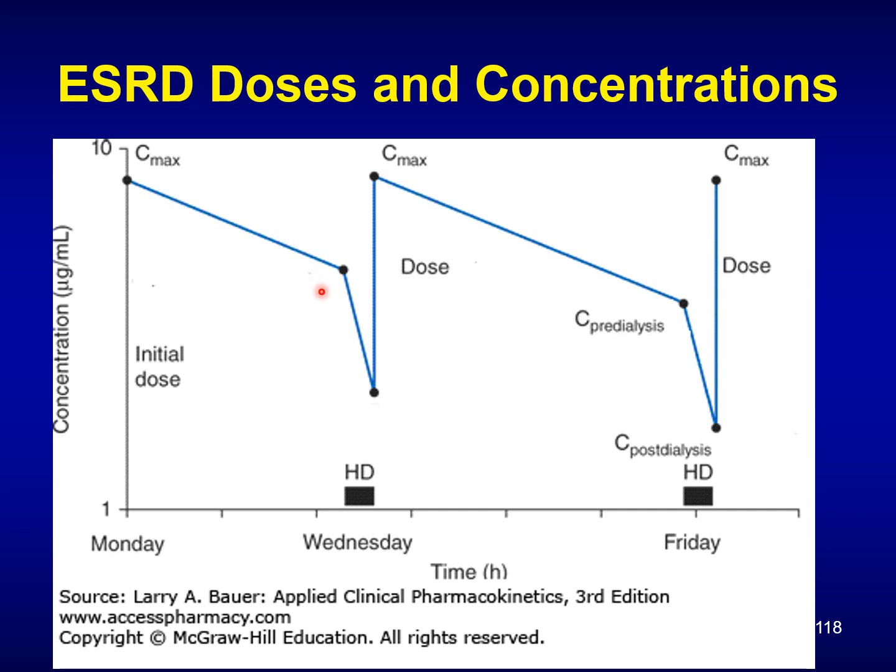And then on the day that they receive hemodialysis, which generally occurs either Monday, Wednesday, Friday, or patients may be on a Tuesday, Thursday, Saturday dialysis schedule, post-dialysis, the patient concentration will drop because of dialysis removal. Then we will give a supplemental dose to achieve the target Cmax again. Typically, when we check levels for dialysis patients, we check a pre-dialysis level and then extrapolate what their post-dialysis level will be based on how many hours of dialysis removal they will receive.